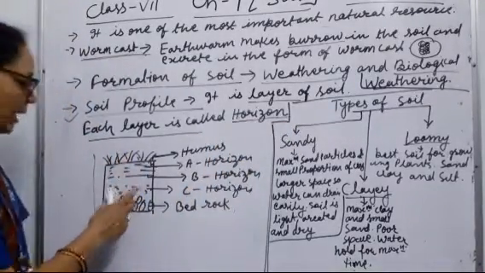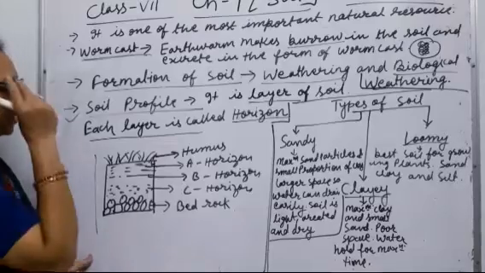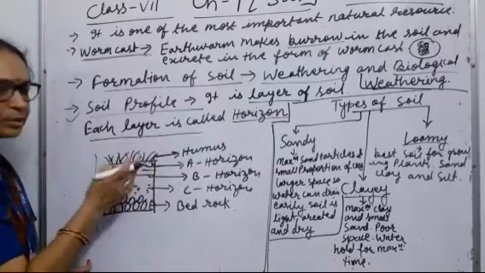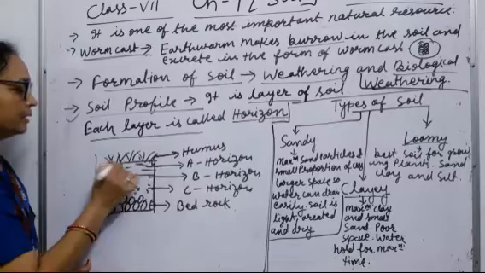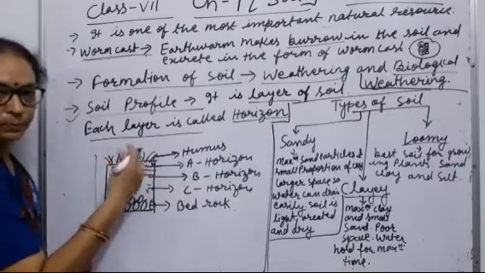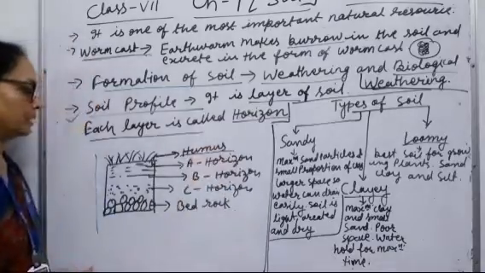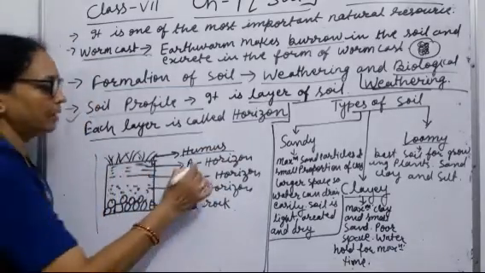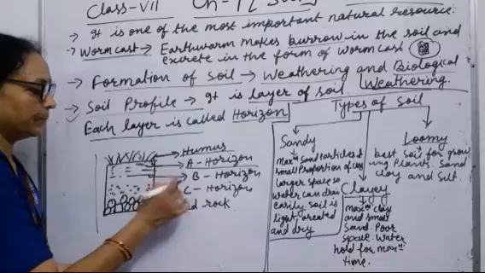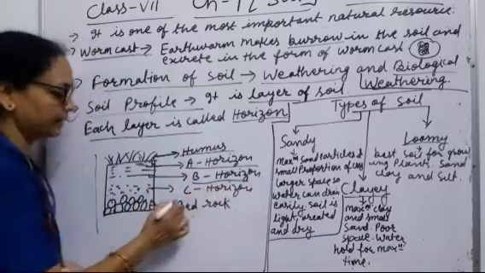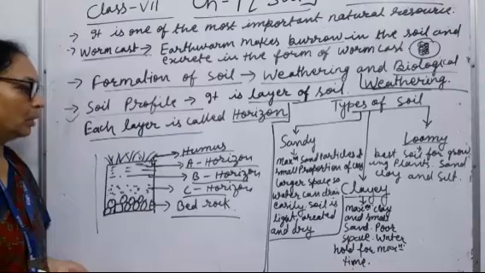Top soil is horizon A, then horizon B, then horizon C. That is called soil profile, and each layer of soil. You can see here a small diagram of soil profile. The first layer is the top soil, which is horizon A, next is B horizon, then C horizon, and then the last one is bedrock.